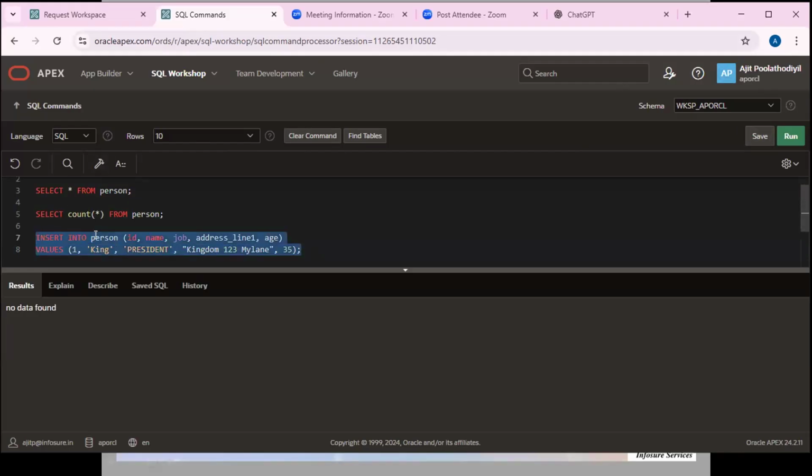Insert into table name person, column names separated by comma, and the bracket ends here. Values, open bracket, one value for each column. So here name is king, the president, comma, his address is kingdom 123 Mile Lane, and his age is 35. So then you run here.